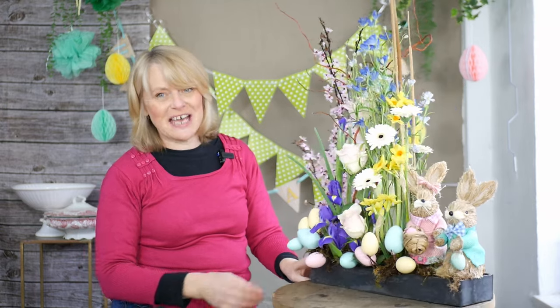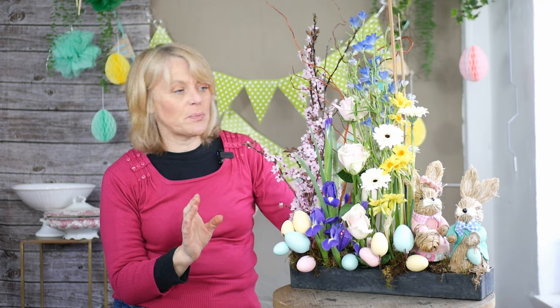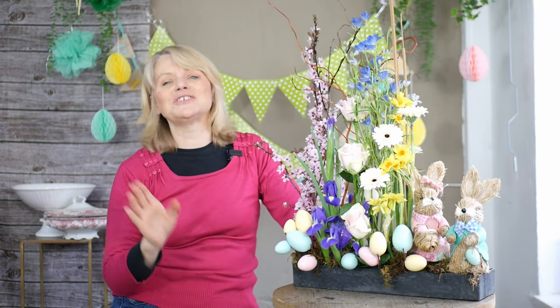Gorgeous springtime arrangement. Exactly the same material as used in the previous design, but with the addition of Mr. and Mrs. Rabbit. And I hope you'll stick by for the next tutorial.